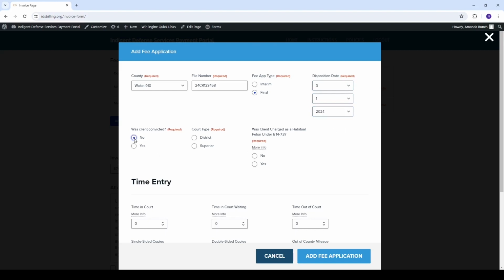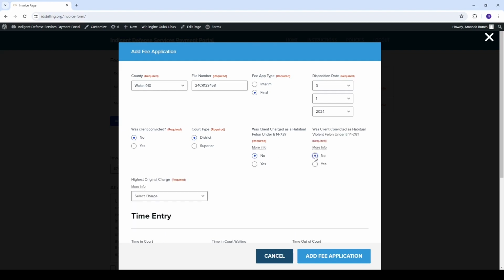The client was not convicted. This was district court. The client is not a habitual felon, and the client is not a habitual violent felon. These two boxes are important because they could affect the rate at which the attorney is paid.